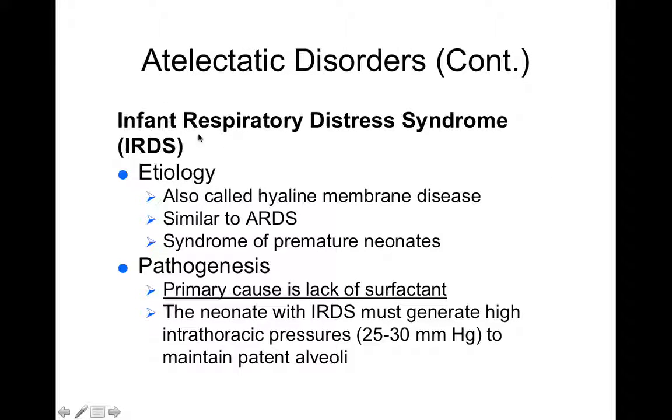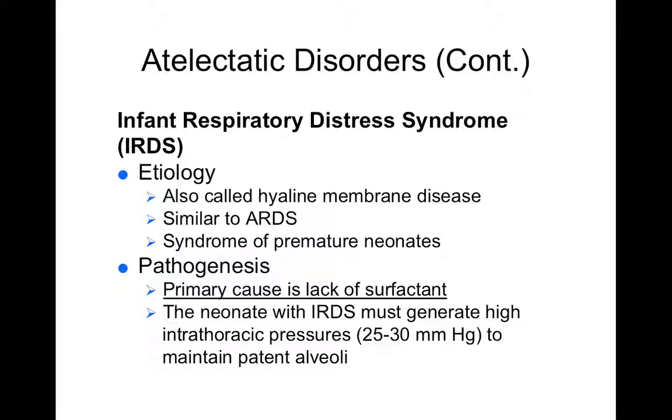So infant respiratory distress syndrome, or IRDS, also called hyaline membrane disease. Basically, it's a syndrome of premature neonates. So in premature births, what can happen is, we know that fetuses don't need to use their lungs while they're in utero, because they're not breathing, right? They're getting their oxygenated blood from the placenta, which then gets its oxygenation from the mother's blood. So when these premature infants are born, they aren't quite ready yet to make pulmonary surfactant. But what was the function of pulmonary surfactant?